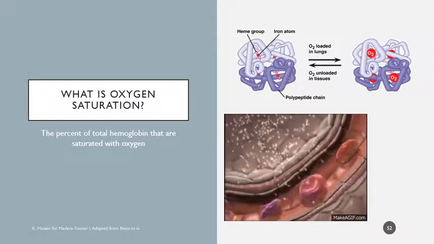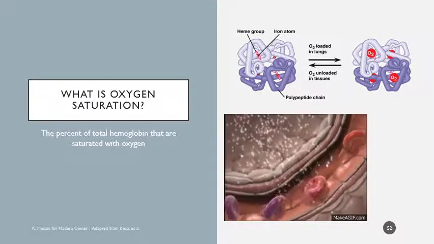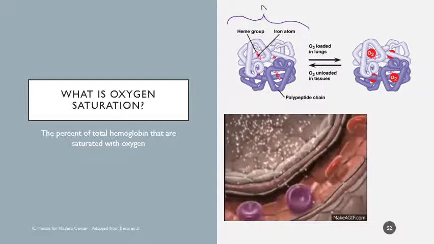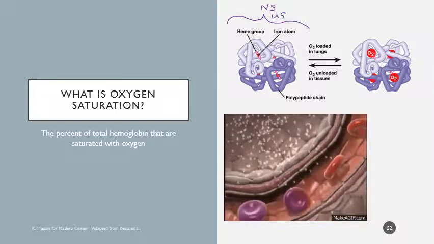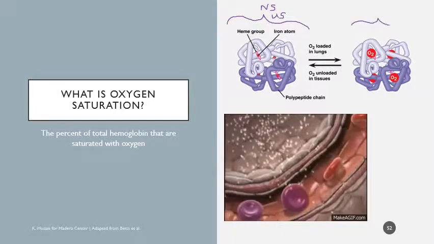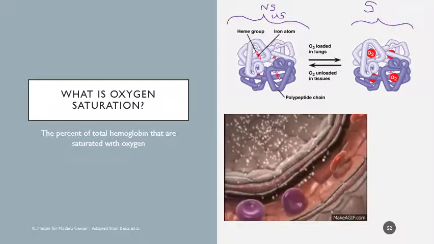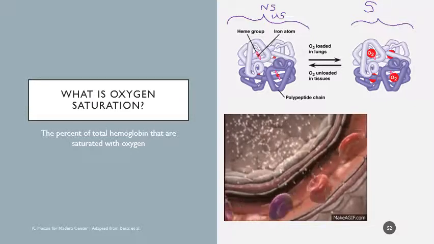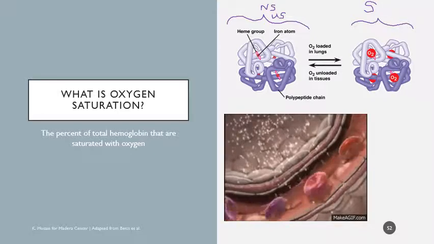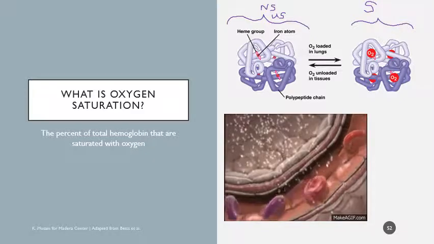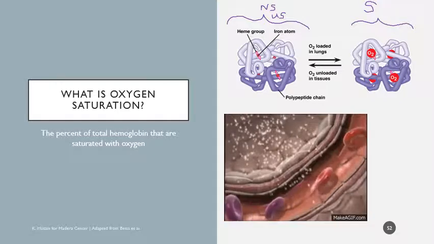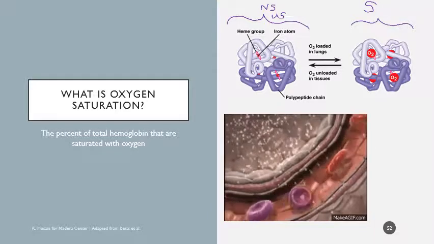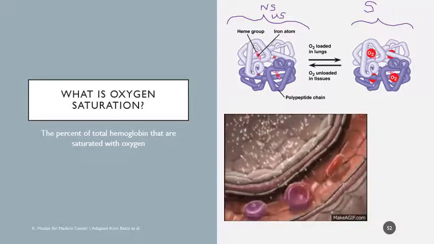So when we're thinking about oxygen saturation, what we mean is the percent of total hemoglobin that are fully saturated with oxygen. So we're comparing these guys over here, which are hemoglobin but are not saturated, or unsaturated. So they do not have oxygens on their heme group, versus these guys that are saturated. And so we understand that there's that relationship between the flow of oxygen, having those blood cells in the pulmonary circuit pick up that oxygen and take it away and remove it from the lungs, is important for maintaining a concentration gradient and making sure that oxygen is flowing from the alveoli into circulation. If the oxygen didn't bind readily to the hemoglobin, then we would not have that concentration gradient be so strong and it wouldn't be coming in from the lungs.